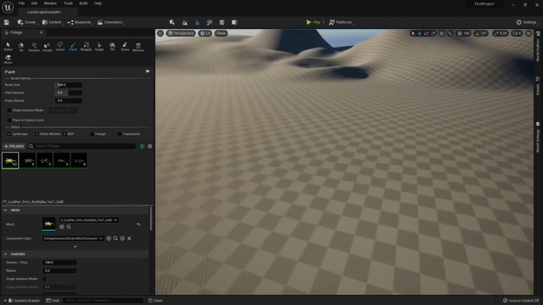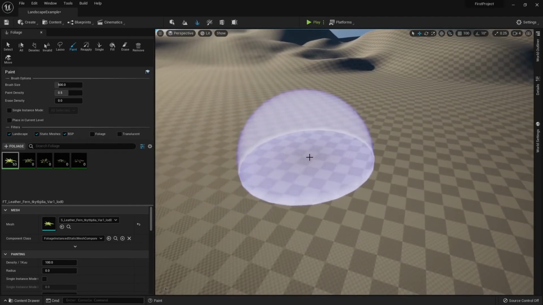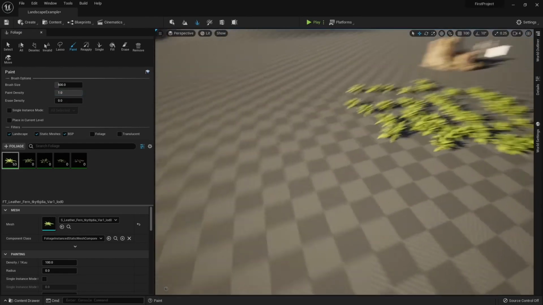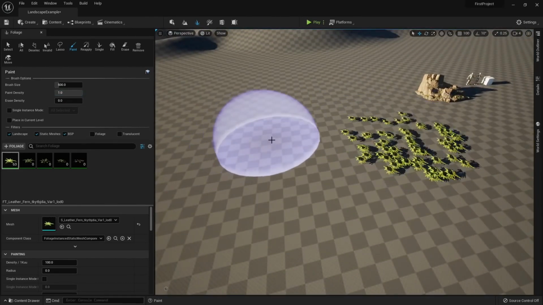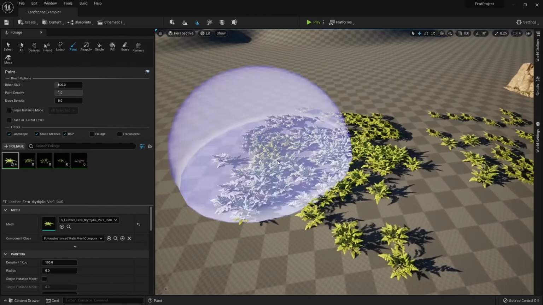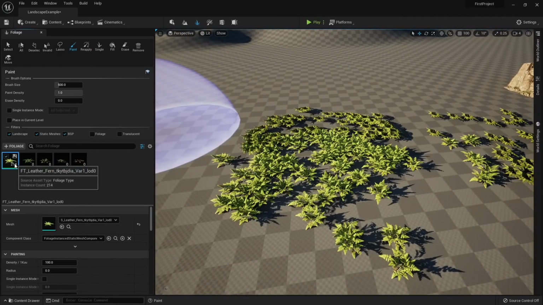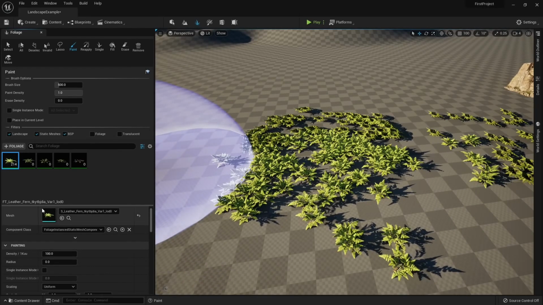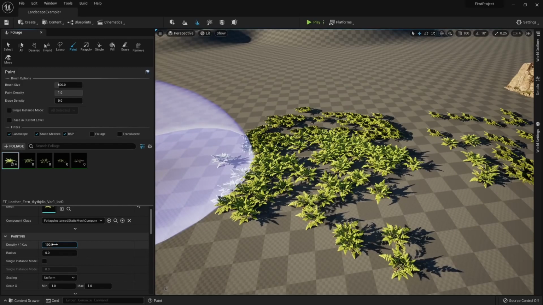If I come all the way over here, and this is pretty important, we can increase the paint density, which will increase the density. That was a density of 0.5, and now this is a density all the way up to 1. We can even increase that density more down here. Each of these objects has some settings we can play with right here. Right now this density is at 100.